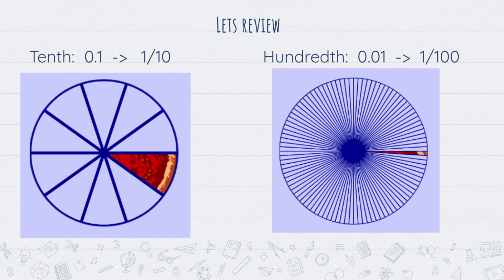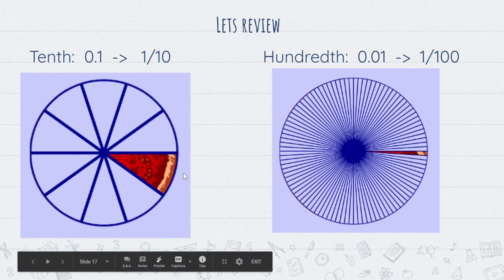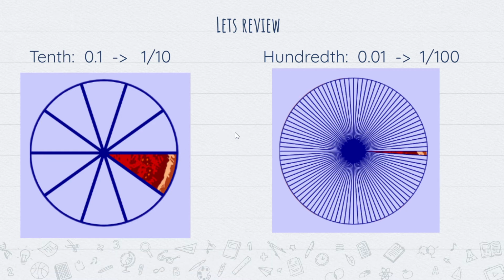So if we look here, 1/10 is 1 out of 10 pieces. As you can see here, 1 out of 10 pieces is a fairly decent sized piece. When we move over here to a hundredth, which is 1 out of 100 pieces, that's a very small piece, especially because you have to compare two things that are the same size. So with two same size pizzas, you're going to want to eat from the pizza that has 10 pieces, not the pizza that has 100 pieces, because they're going to be tiny.